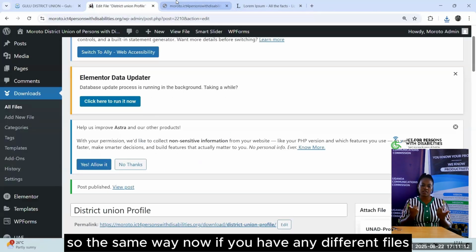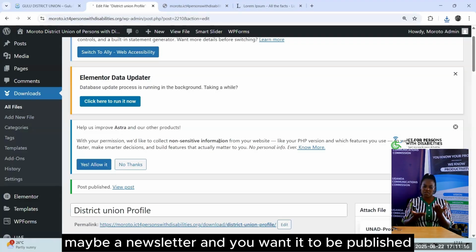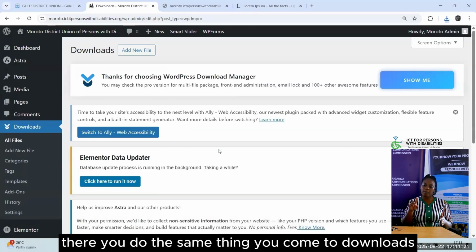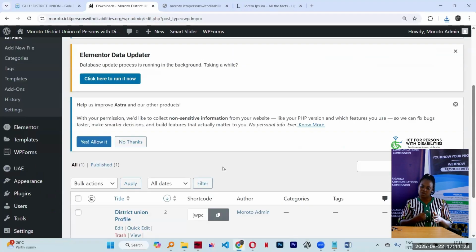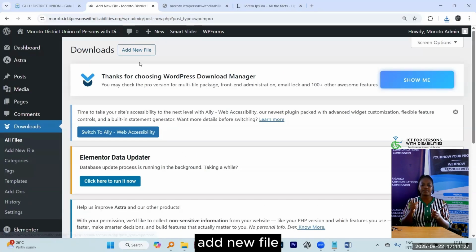So the same way now, if we have any different files, you have maybe a newsletter and you want it to be published there, you do the same thing. You come to downloads, add new file.